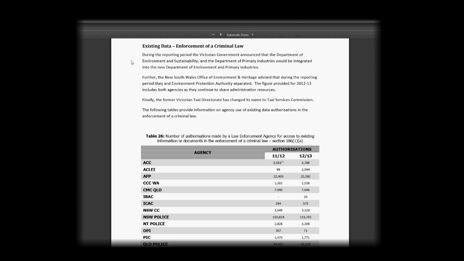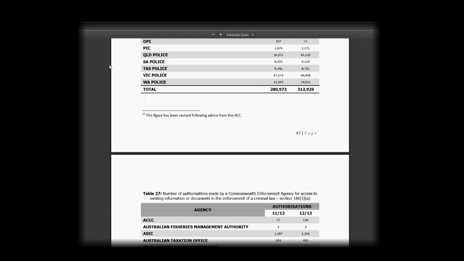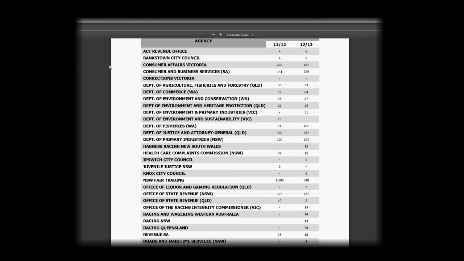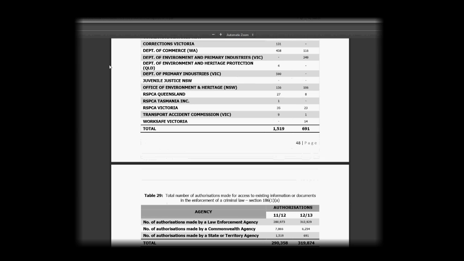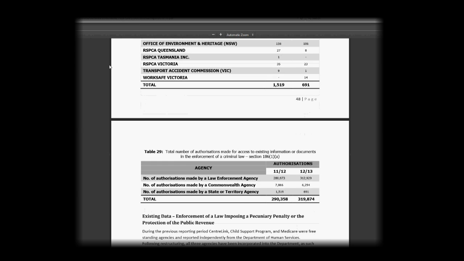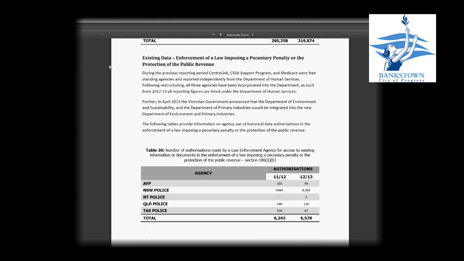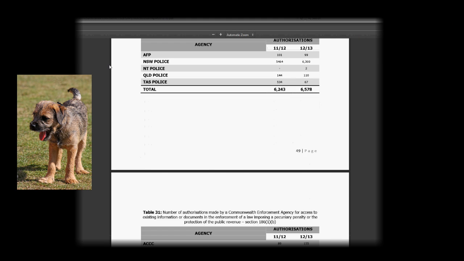The aim of these exceptions is to support national security and law enforcement in investigations into crime. Over 80 organisations have requested and been granted access to this information under the 1979 TIA Act and its amendments. There were more than 300,000 authorisations allowing agencies to access this metadata in the 2012-13 financial year alone. These were not necessarily law enforcement agencies such as those previously mentioned, but included groups such as the Australian Health Practitioner Regulation Agency, to ascertain a breach of ethics on a doctor having a relationship with a patient's spouse, Bankstown City Council, to prosecute illegal waste dumpers in the community, and Wyndham City Council, to track down and prosecute the owner of a dog that attacked an elderly man.